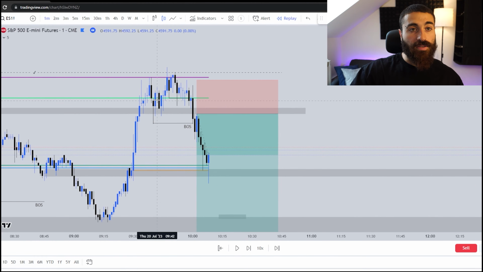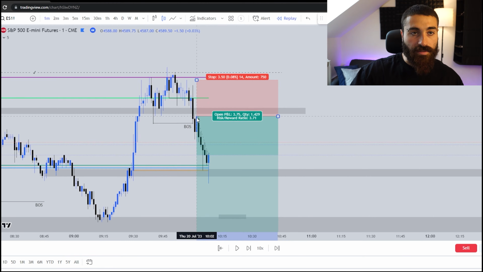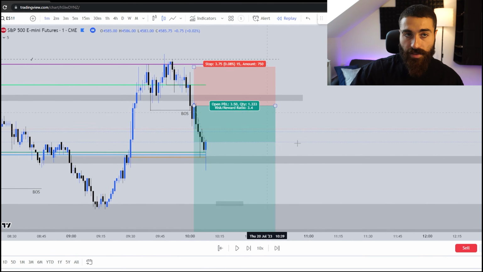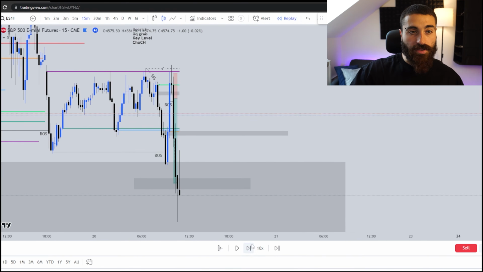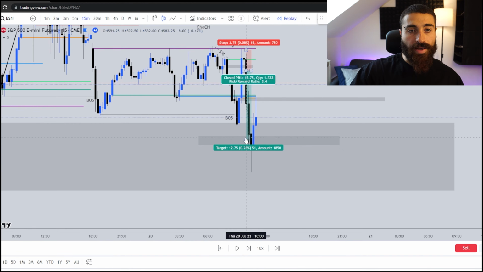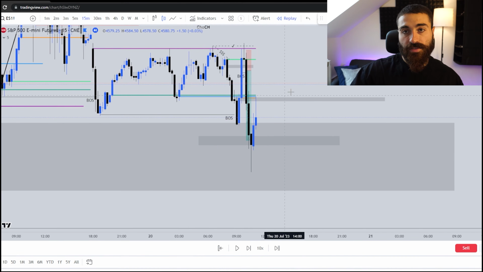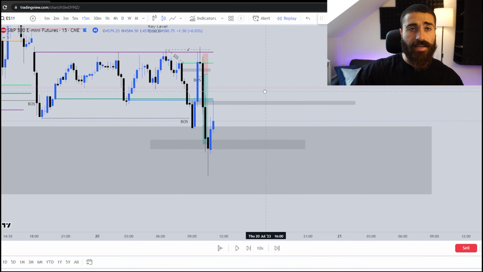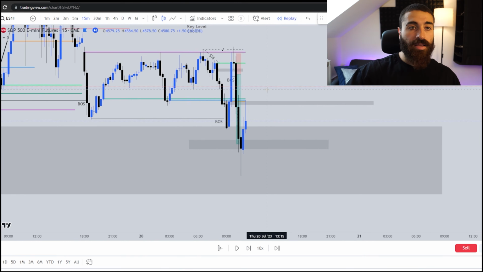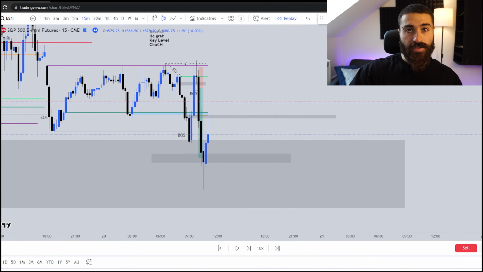We take our trade from this area, I would put it here at our gap, stop loss right here. Okay, so the price just keeps going lower. Okay, you will never get this kind of entry. Let's be realistic. I'm gonna put it right here, and then the price just goes below. And okay, my target was here for the first trade. I'm gonna show you another example of how we could enter again, but my target was here for the first trade.